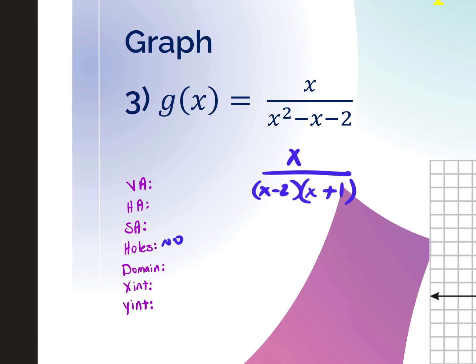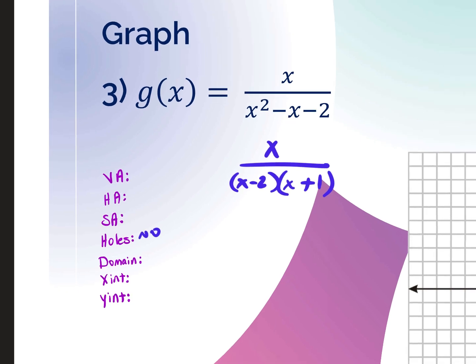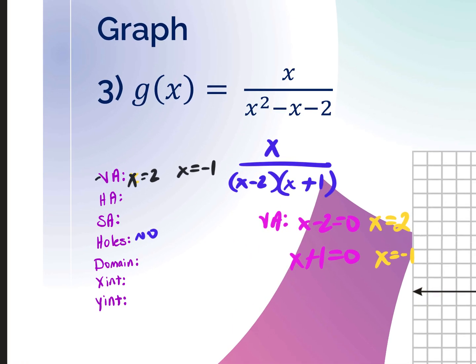But this does show us that I have how many vertical asymptotes? Here I have 2. For my vertical asymptotes, I'm going to set both of these equal to 0. So there's going to be one at x minus 2 equals 0, and there's going to be one at x plus 1 equals 0. Great color choice. So where are my 2 asymptotes? At x equals 2 and x equals -1. So think about this, guys, because vertical asymptote and domain go hand in hand.